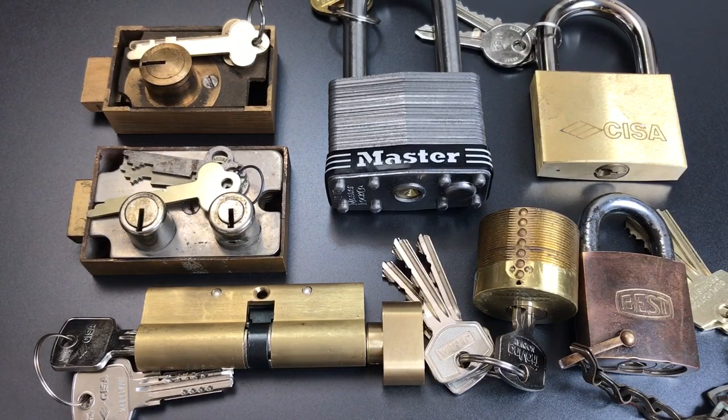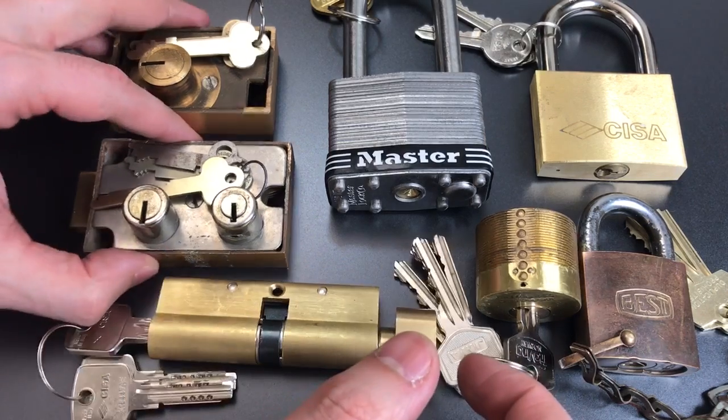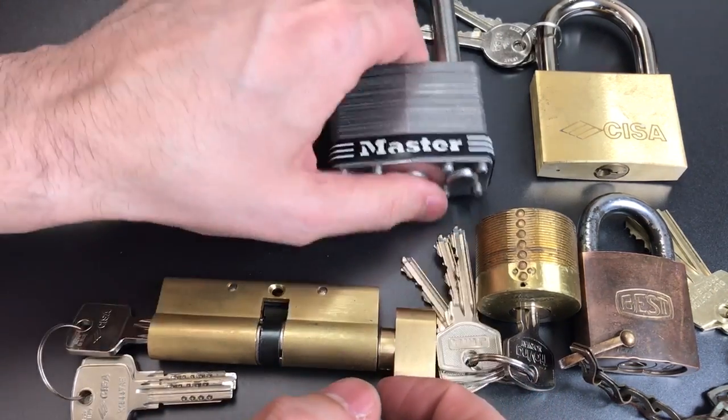So what we're going to try to pick open to start with, I think, will be this Trioving lock. It's been a long time since I have opened one of these, and frankly, I find the trampoline pins to be one of the harder factory pins out there. So let's get this guy in the vise, and we will start picking.